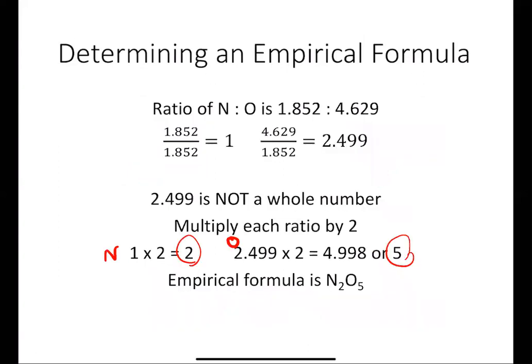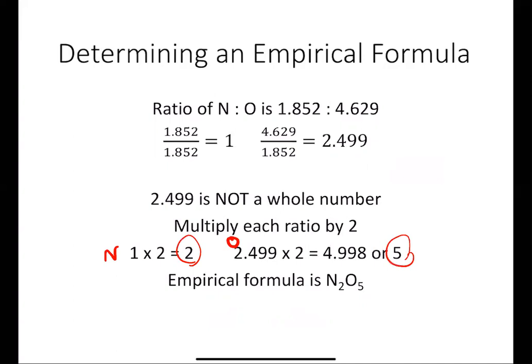Sometimes it doesn't make it very easy if it's just 1 to 2.5, sometimes it's really weird numbers. On that other slide that I told you to come back to, there are some helpful things. Like if it ends in 0.33, then try multiplying by 3 and stuff like that. So as long as you get a whole number, you should be fine.